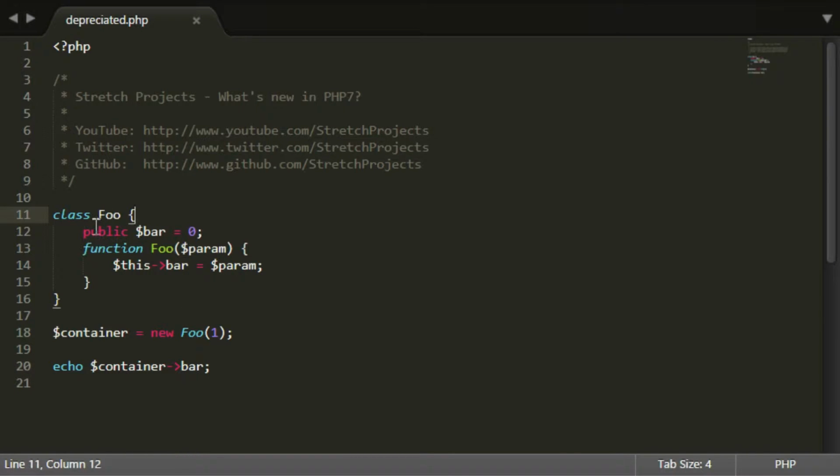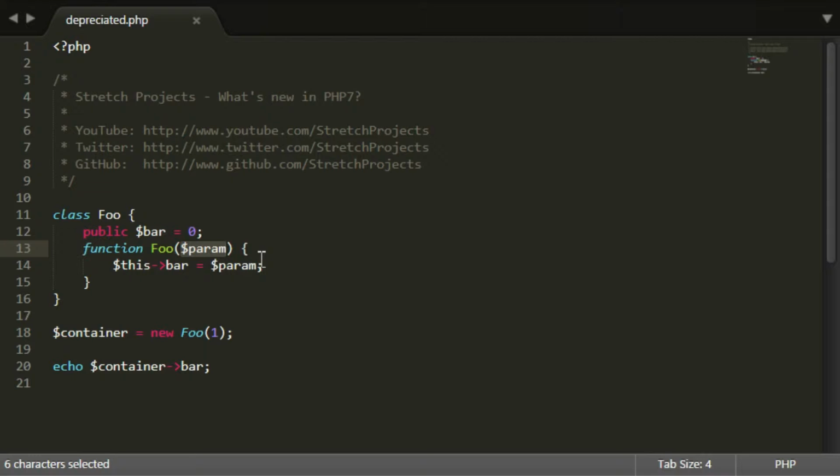So in the past, when you're creating a class, you would normally create the class, and then if you wanted to pass some parameters to it straight away, you would create a method with the exact same name as the class itself. So in this example we've got foo as the class and a method to overload it. And this method also allows us to pass in the parameters.